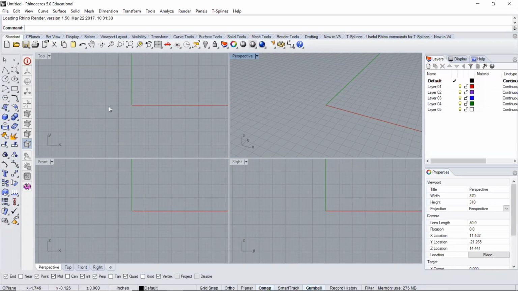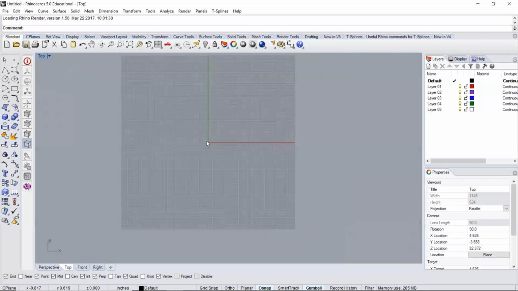So for getting us started, we won't need anything other than our top view. So if I wanted to enlarge that view, I could find the name top here in this little left-hand corner, and I can double click on that, and that will enlarge my top view. That takes away a little bit of the visual clutter of everything that we're looking at here, and it also eliminates me accidentally drawing in a scene that I didn't want something. So for now, we'll stick to top view.